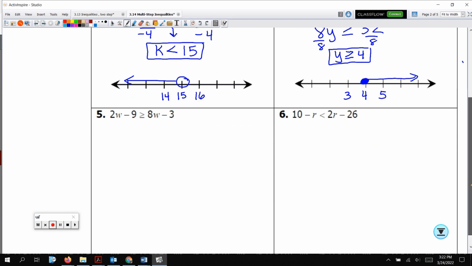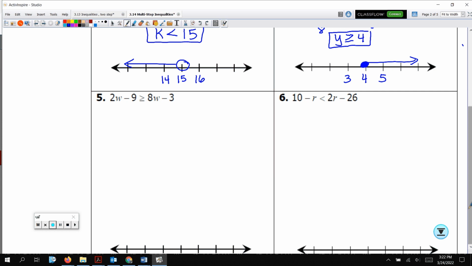All right, let's take a look at 5 and 6. All right, 5 and 6 are a little different because, well, one, I don't got parentheses, but I have variables on both sides. So we already know what that looks like, right? We always want them variables on the same side. So I want this 8w on the left side. Always variables on the left. When they're not on the left, then we might graph it wrong, okay? So if it comes out that it's on the right, whatever, you want to rewrite it so the variable comes first. So because this 8y or 8w is positive, I'm going to subtract.